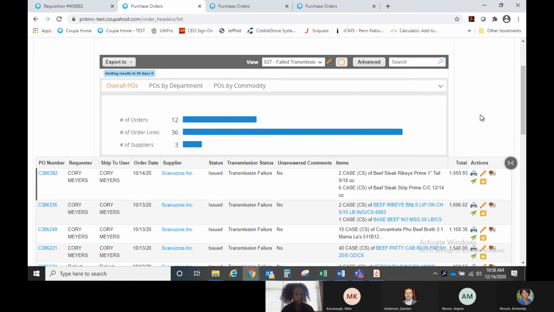It's clicking the green arrow and making sure you send the purchase order off to the supplier, and making sure you have the appropriate email address to send it to. And once you're in Coupa and the email address has changed, you will send that off to LVSC suppliers for them to update it. Any questions?